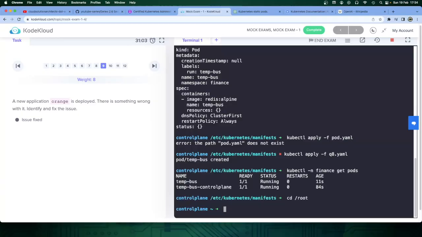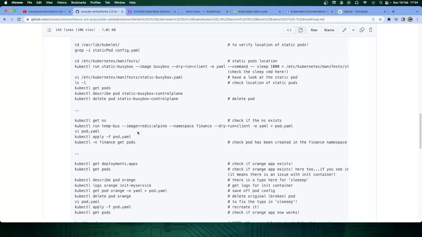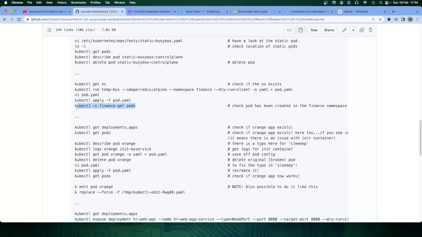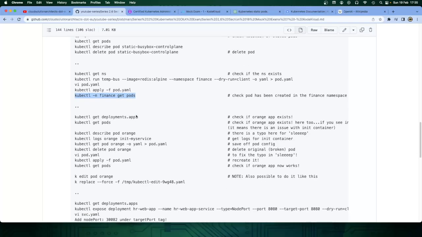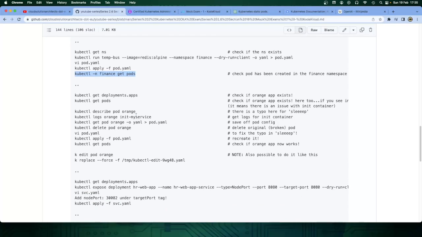I wouldn't be copying from the notes here, because you won't have notes in the actual exam. So try and time yourself as if you actually have to type these in. I'm just copying these in for the sake of the recording. Nobody wants to see somebody typing something for too long.